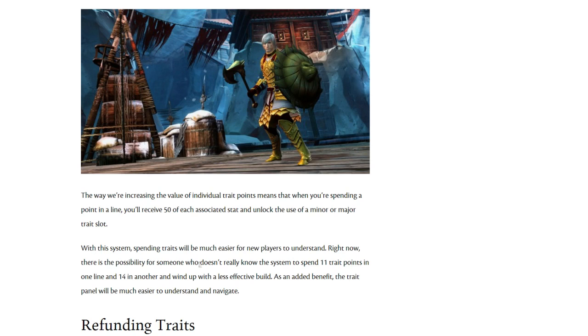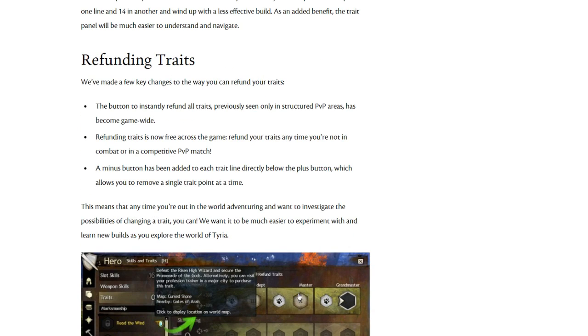This section is wrapped up by them saying that it's going to be easier for new players to understand, because right now someone can spend 11 trait points in one line and then 14 in another and not hit those minor or major trait milestones and have a less effective build. I guess they might have stats on how pervasive this is. It wouldn't seem to me that many people have a problem with that, but I guess they have the stats to back up that a lot of players just don't know what to do with trait points and put them willy-nilly everywhere. And I guess it will help players get less frustrated by giving themselves a disadvantage that they weren't expecting.